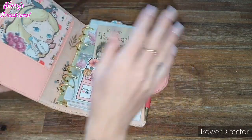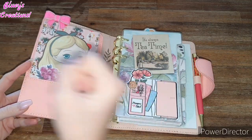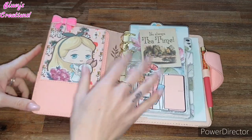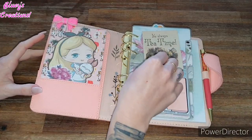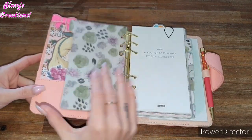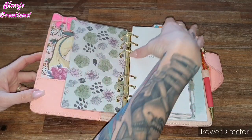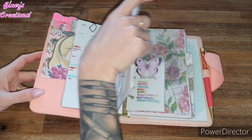Next up is my personal. This is the one that I'm actually in right now, but I'm still iffy about it. I do love this planner, but I'm in this planner mainly because I have to use the inserts and I don't want them to go to waste. It's exactly the same setup as my B6, just a couple of different things. So this one is my monthly section.